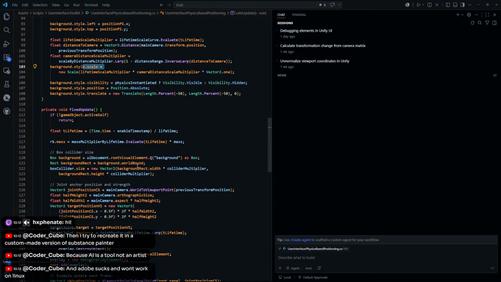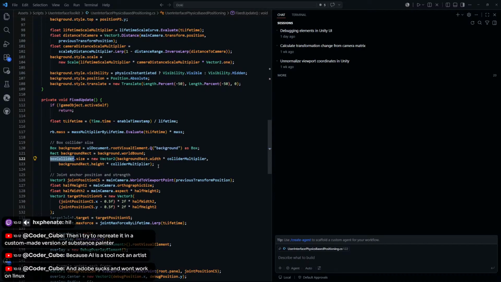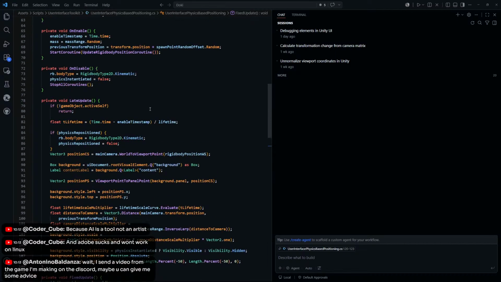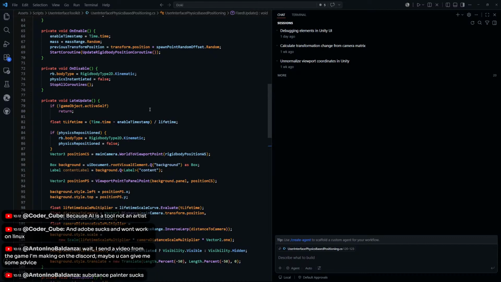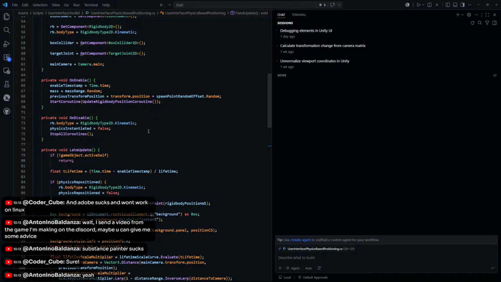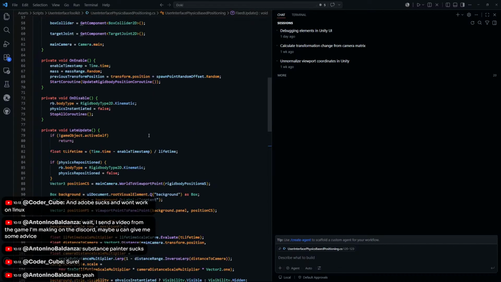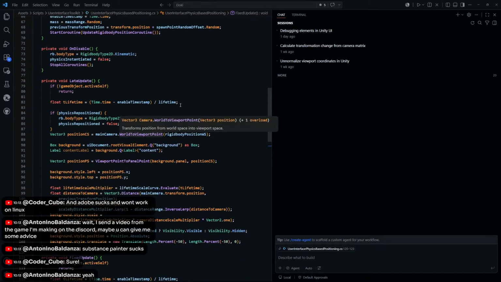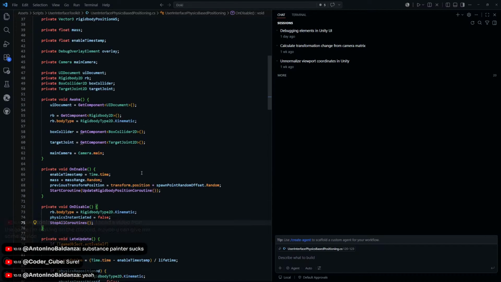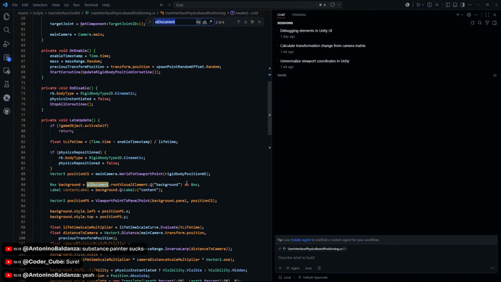Could it be that we get an error if we try and get the size while, because somewhere here we disable the visuals of this one, don't we?